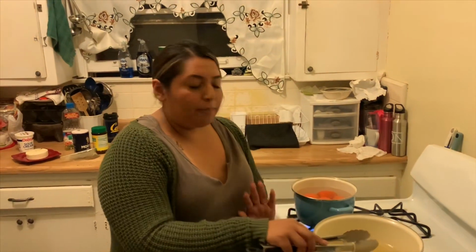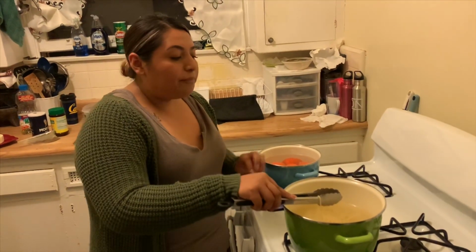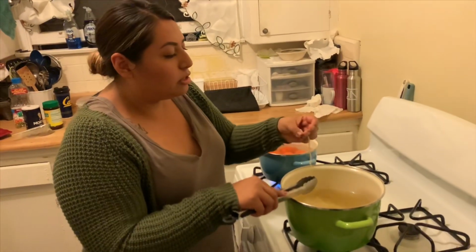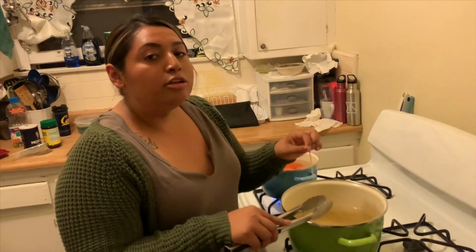Spaghetti is ready, ya le pagué. It took literally about 6-7 minutes. También no lo quieres too soggy because they don't taste good. So it took about 6 to 7 minutes. Again, this was thin spaghetti. So if you use regular spaghetti or any other kind of pasta, it may take longer. So you have to keep an eye on it.